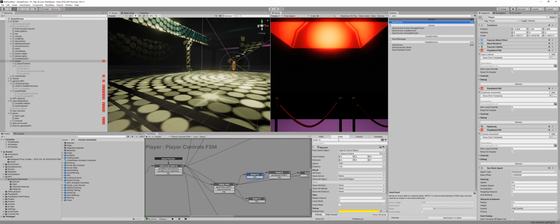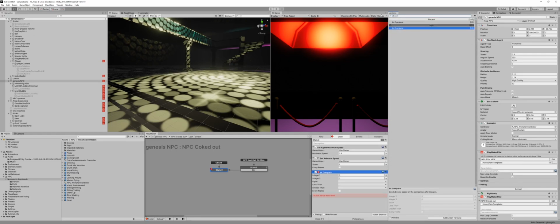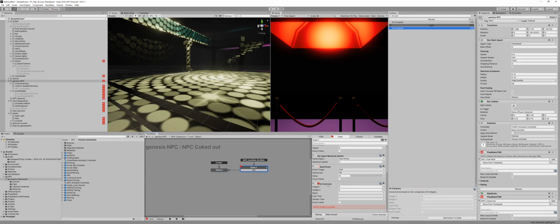Oh, let's set it up so they can OD. Right, so we want to go to them, and we're going to do an int compare. We want it in this one. Actually, I take it back.